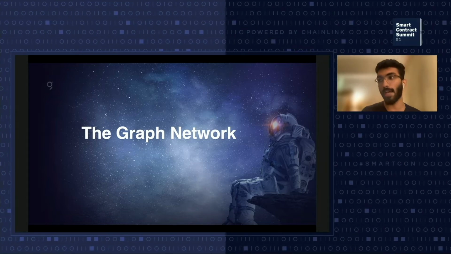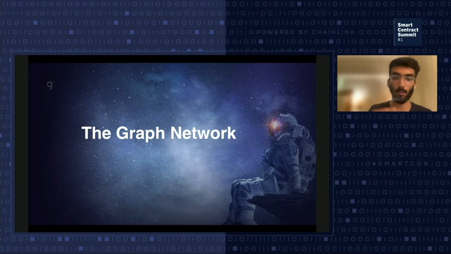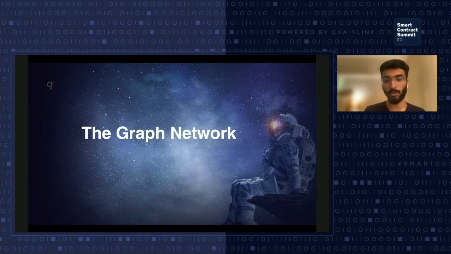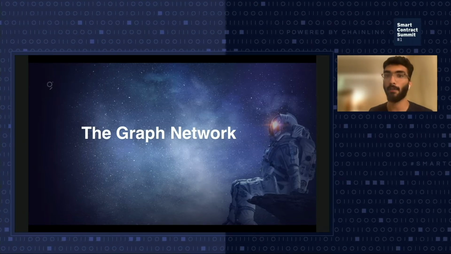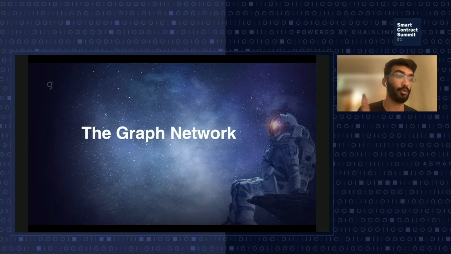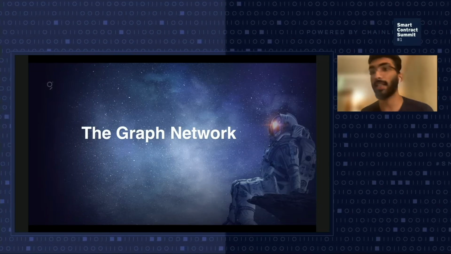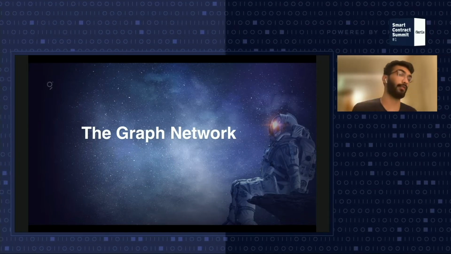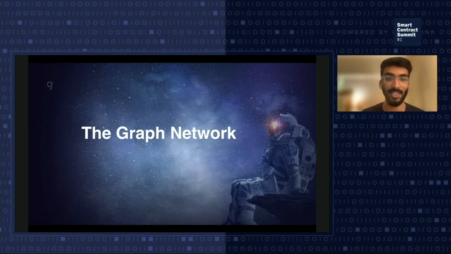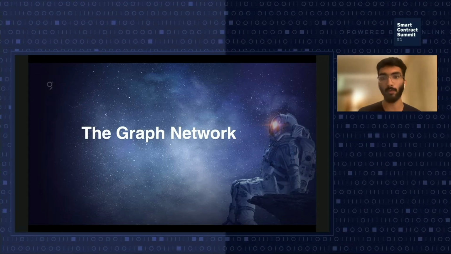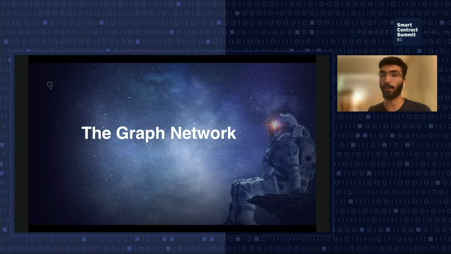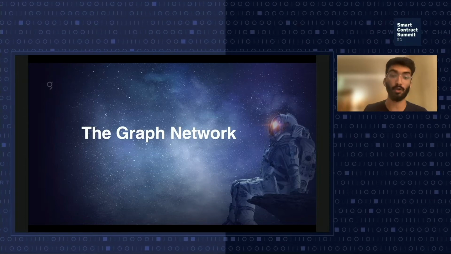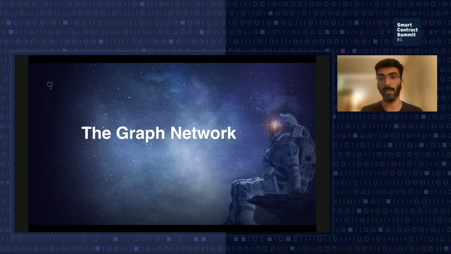So every subgraph will have a certain number of indexers, and they will be storing the information and serving it on the decentralized application. Of course, this is all in a decentralized fashion, and there is no single point of failure. So I definitely encourage you that if you're creating your subgraph now, if you have a DApp and you're planning to launch it, you should first of all use The Graph to call it a decentralized application. And secondly, you should use the network, because you will not have single points of failure, given a lot of indexers indexing that. Also, you have arbitration if wrong information is being served and things like that.